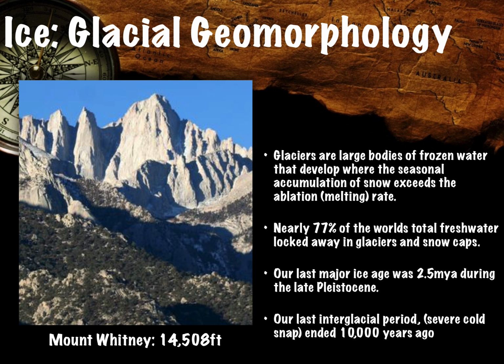But nonetheless, I wanted to point that out because all of that exposed granite was plucked and carved by ice. So glaciers are large bodies of frozen water that develop where the seasonal accumulation of snow exceeds the melting rate. Now, with nearly 3/4 of all of our total fresh water locked up in glaciers and snow caps, we don't really have a lot of fresh water available to us in reservoirs. That being said, our last major ice age was about 2.5 million years ago during the late Pleistocene, and our last interglacial period or severe cold snap ended 10,000 years ago, at the end of the late Pleistocene.